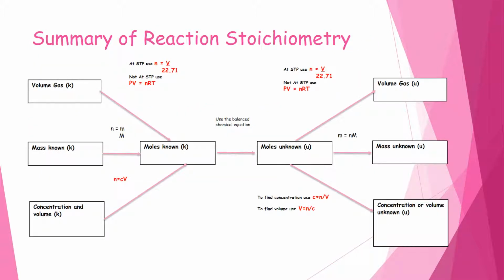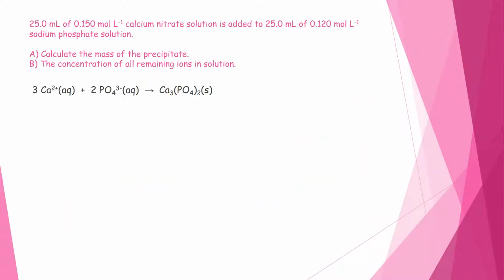So now let's look at what our next step is. Looking at the information provided, we have a concentration and a volume of a solution. So this means that we can find the moles using number of moles equals CV. Now, like any other stoichiometry, we're going to find the moles. But because it's a limiting reagent, we've got twice as many moles to find. You can see the question asks for the concentration of remaining ions in solution, so we're going to find the moles of each of the ions.